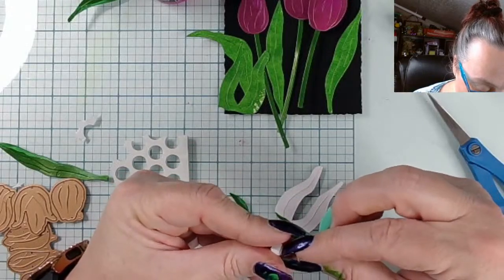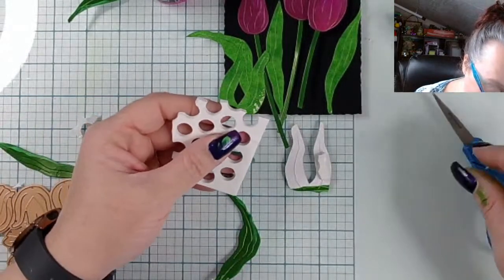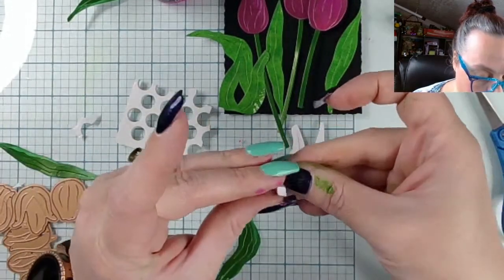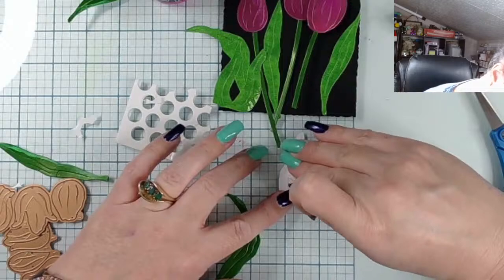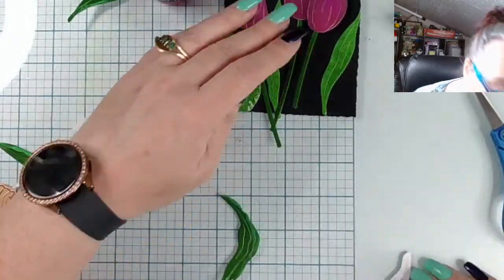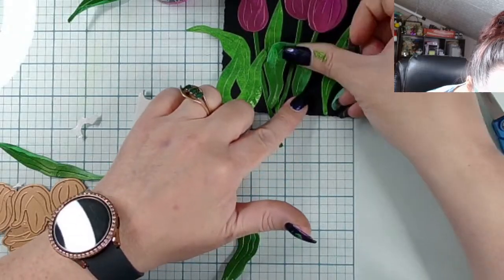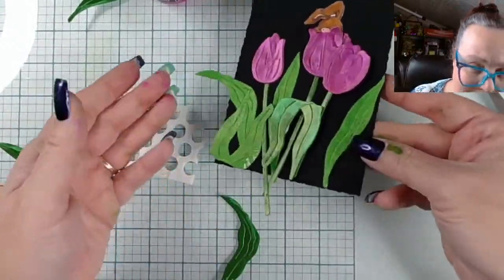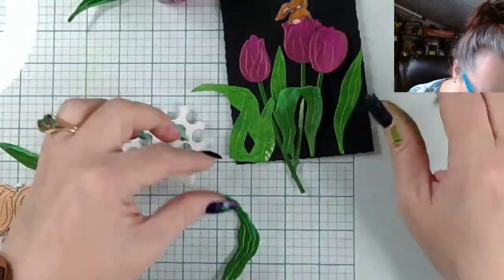We're gonna make this lean-over leaf into two leaves because we can do whatever we want. Just like so, and these are just not wanting to stick today. We're gonna use a foam on these - why not? Put a little bit of foam on this lean-over one - this is my super thick foam. This lean-over one, I'm gonna have it come right here and go right there like so - look at that! We used that neon Dart Frog over there and we have this nice little highlight - oh, I love it!